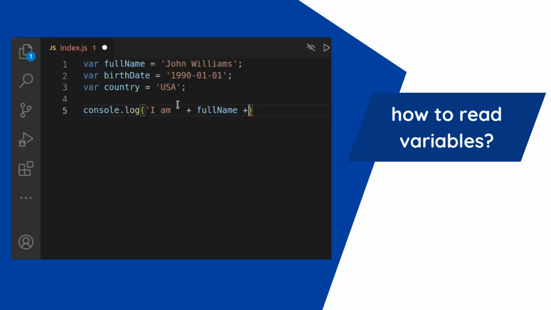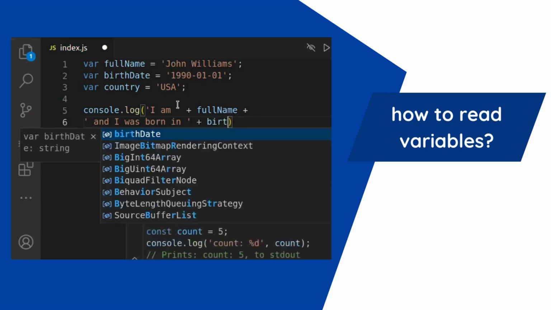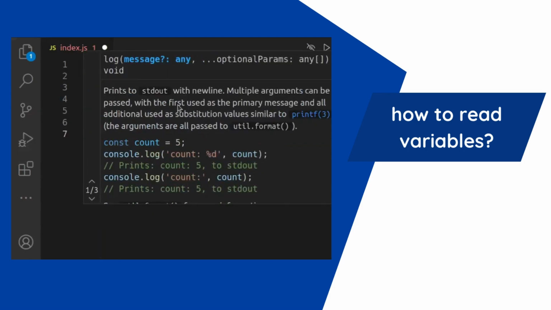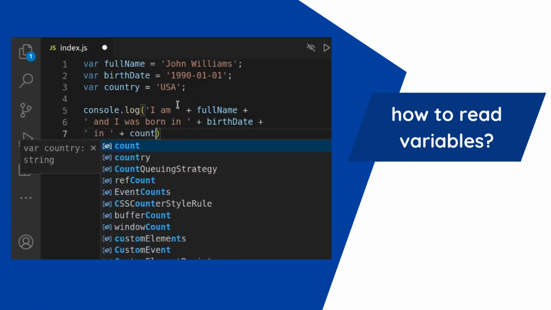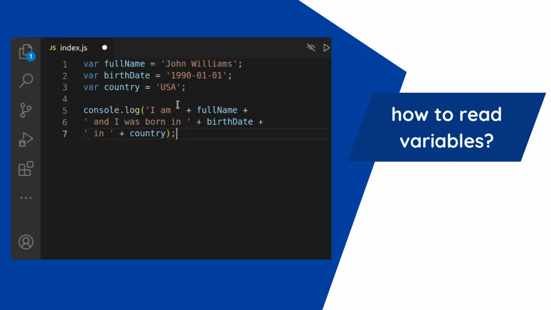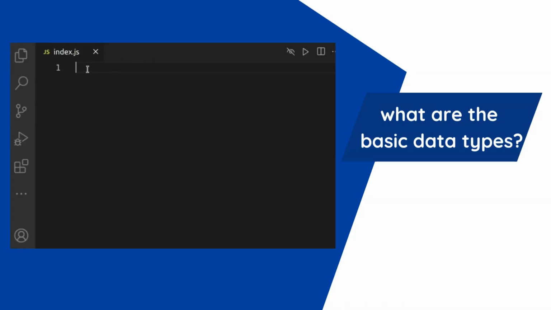So when executed, the console will output a personalized message stating, I am John Williams, and I was born in 1990-01-01 in the USA. And this showcases how we can retrieve and use variable values to create dynamic and meaningful output in our code.